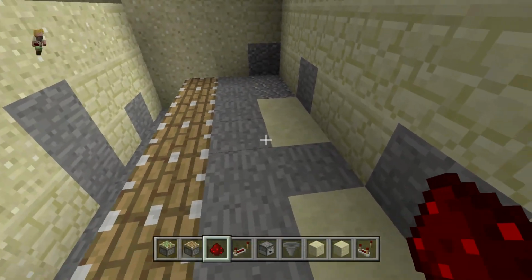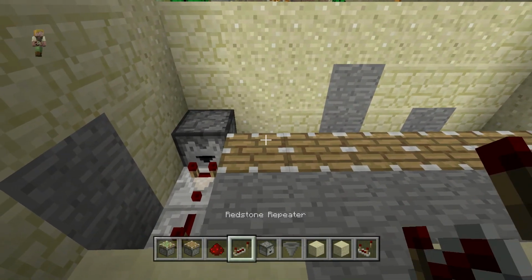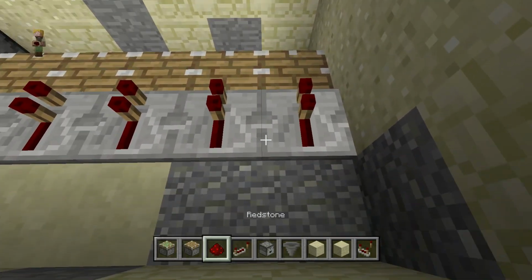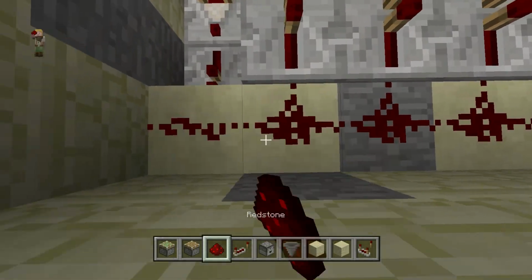Let's go ahead, and what we're going to do is go behind every single one of these and just throw a repeater, 6 of them. No delays, no nothing, looking good with redstone dust all the way.